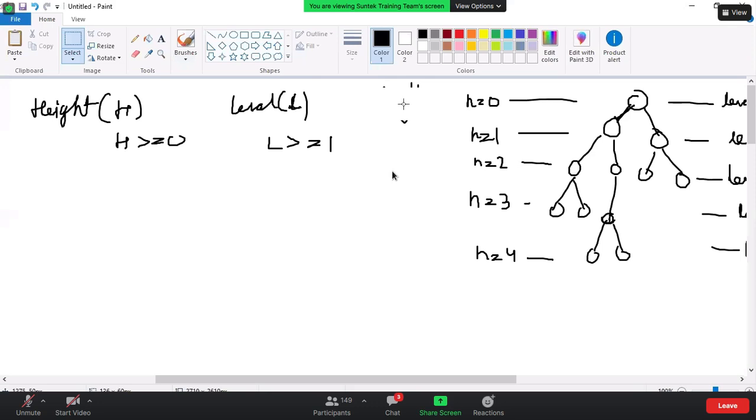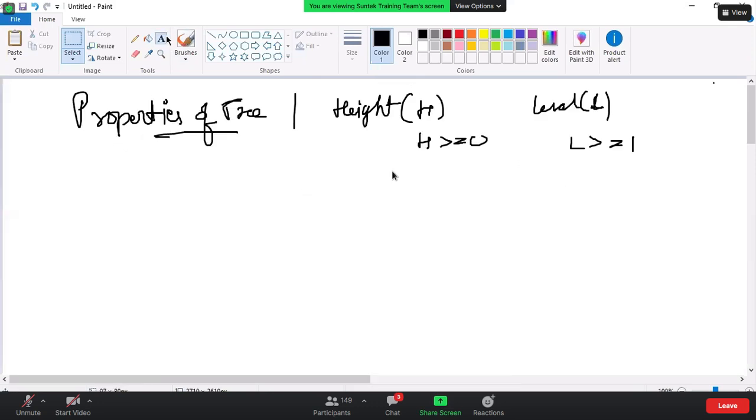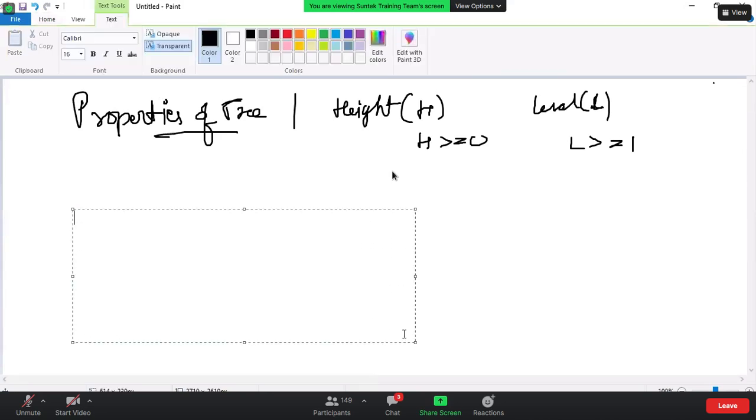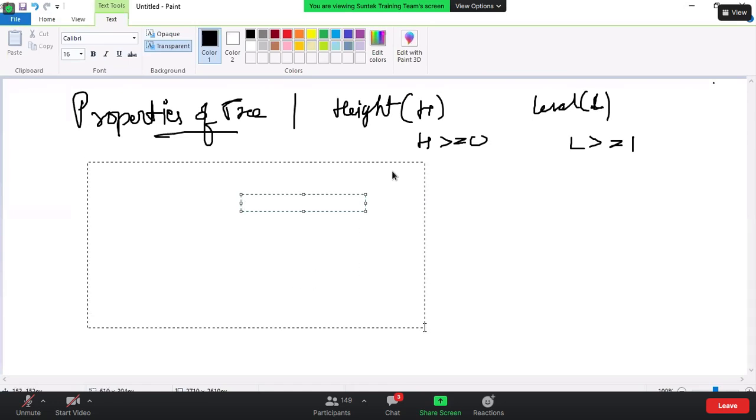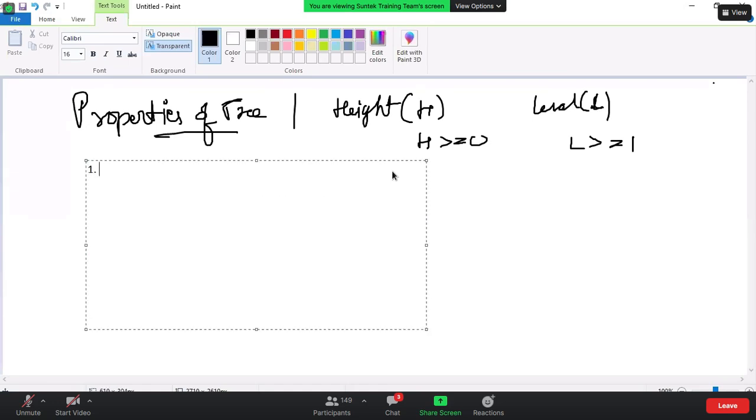Now let me write those properties. What are those properties? The first one is the number of nodes based on height.